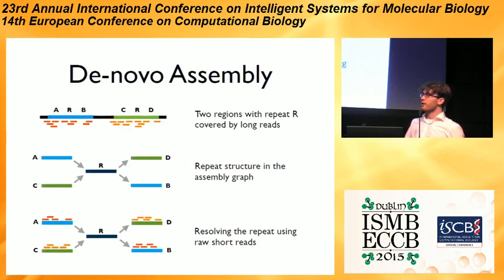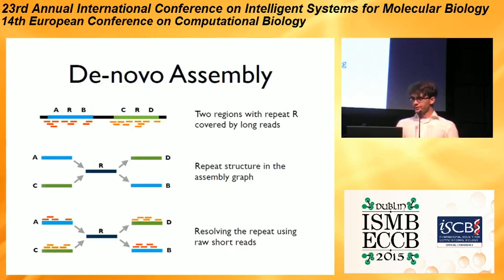Then we will have raw molecular short reads that will map to this region and to this region. And if we view it in the repeat structure, we will have red reads mapping to the blue unitig and orange reads mapping to the green unitig. And so we will be able to resolve this repeat structure. And we're currently working on an assembler that implements this idea. We have tried it on synthetic data, and preliminary results are looking promising. We seem to be doing reasonably well compared to the approach that starts with long reads directly.